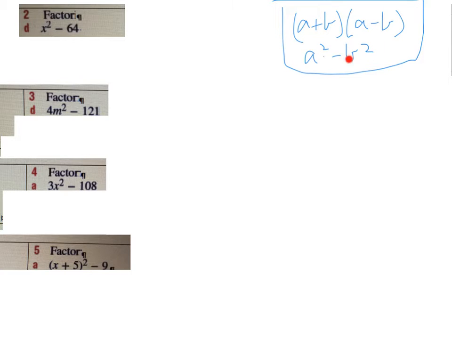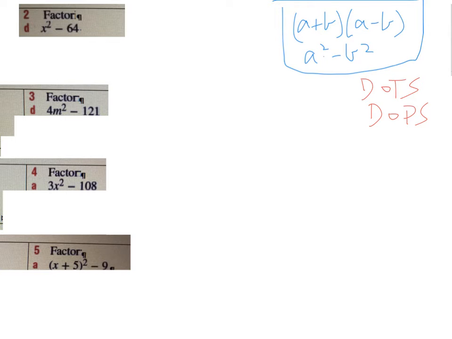What we're going to do in this video is go backwards. If we've got a squared term minus another squared term, it factorises to this here. So that's what we're going to have a look at now. You've basically got to know your squared numbers. This is referred to as difference of two squares or difference of perfect squares, DOTS or DOPS.